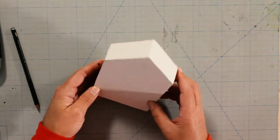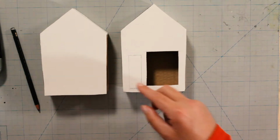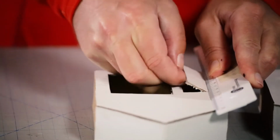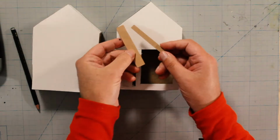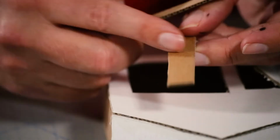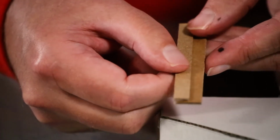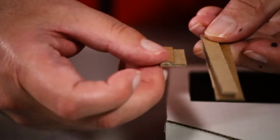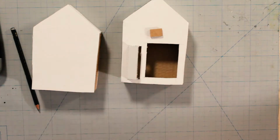Now, let me show you how to make a really cool house. First, you make a basic house like this. Then you cut out the window and open the door. Come on, door. Yeah, open the door. Then we cut 2 little strips of cardboard like these, one thicker and one thinner. Then you glue the thin on top of the thick one and then you cut out the size of the piece that you need, because this piece you can glue on here to make a little hinge.